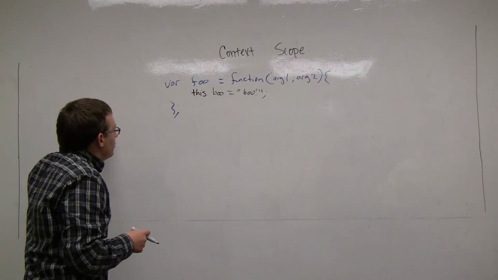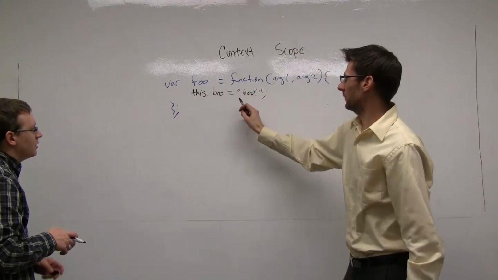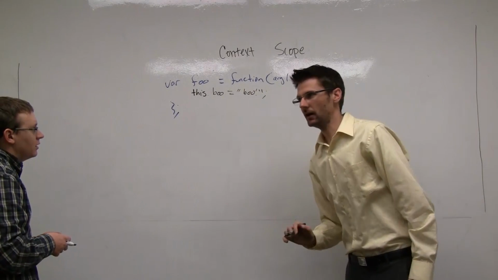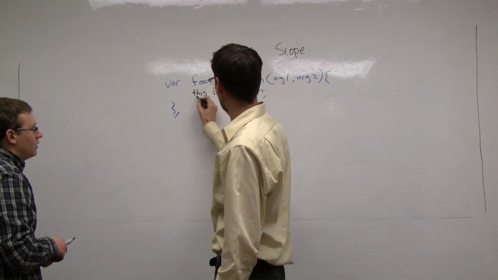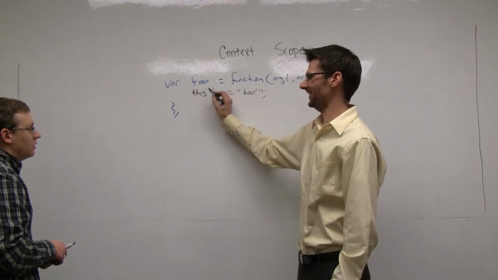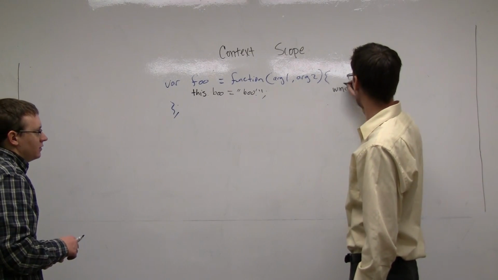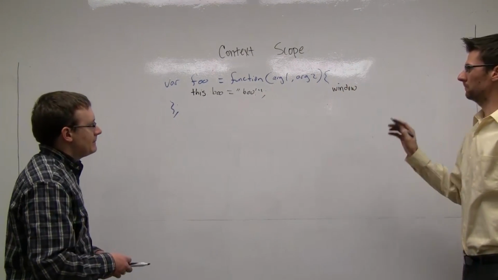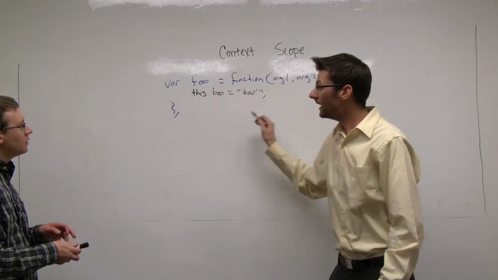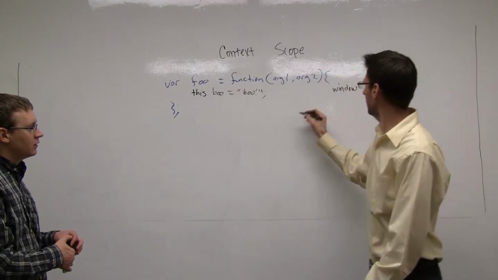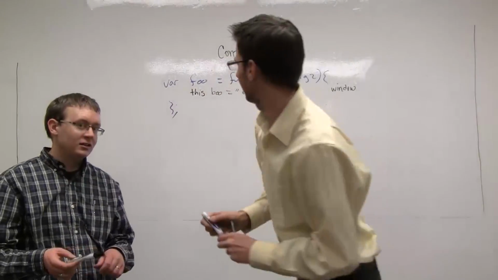Do I have to invoke that before it has its context? Nope. The reason is that every function that's declared without being declared on an object gets tied to the global object. So this, in this context, will be equal to window inside of the console. And this is where a lot of people get bit, and we'll talk about that later. But when a function does not have a context assigned, it automatically goes to null.